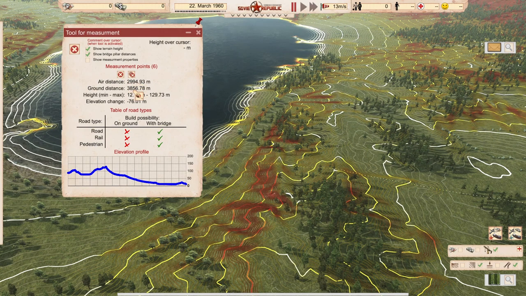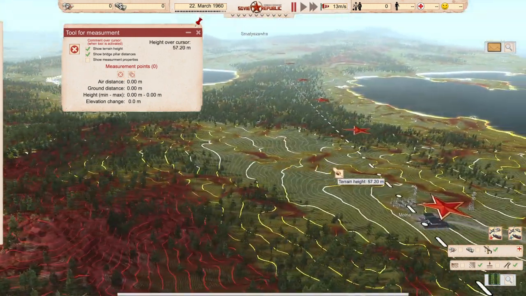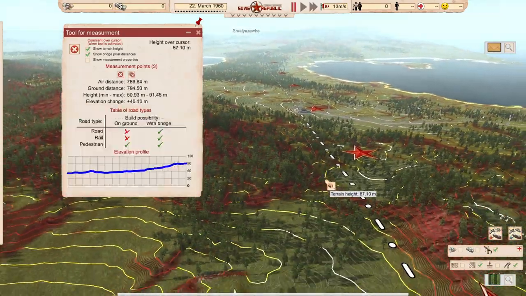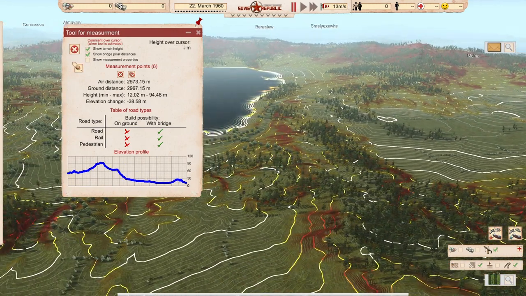So it's 3.4 kilometers. Yeah, ground distance, air distance. Air distance is between the first and the last point. Don't know. Let's take the bigger one, 4 kilometers. Just a lot. Let's take a look. Yeah. No. We take this border post.